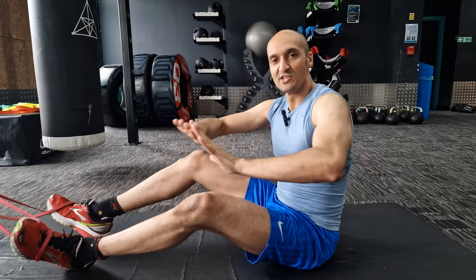As you've seen, I've been using my hands just to support my lower back ever so slightly, and on the uplifts that you scissor, try and hold for at least a few seconds.